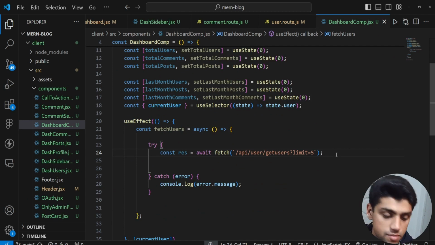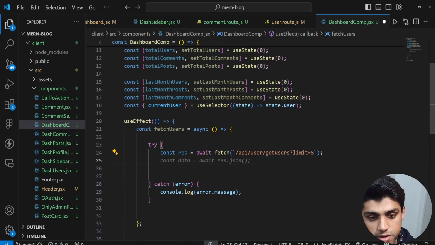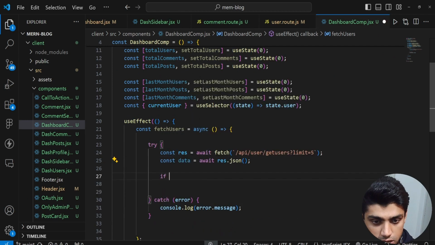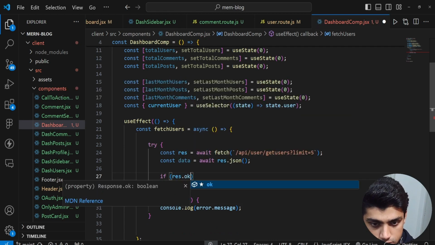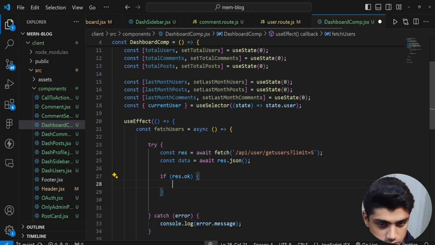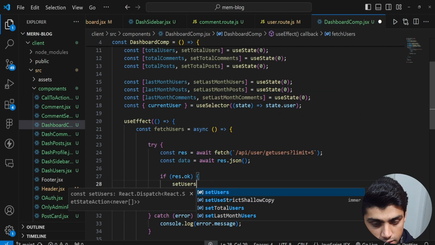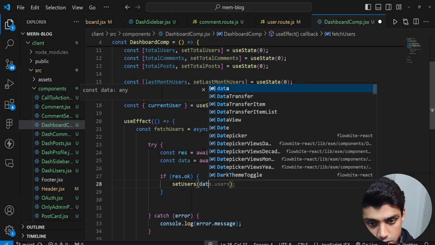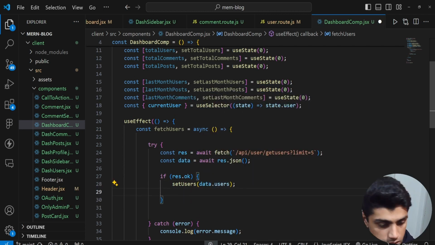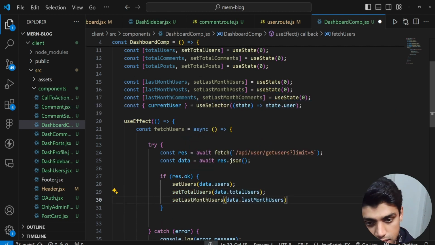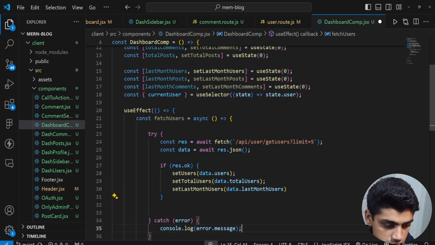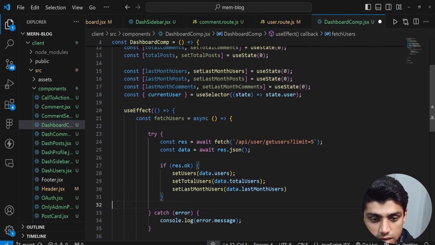So we limit it to 5, convert it to data, and check if it's a good response. Then we set the users state to data.users. Then we have setTotalUsers, and setLastMonthUsers to the total last month users.